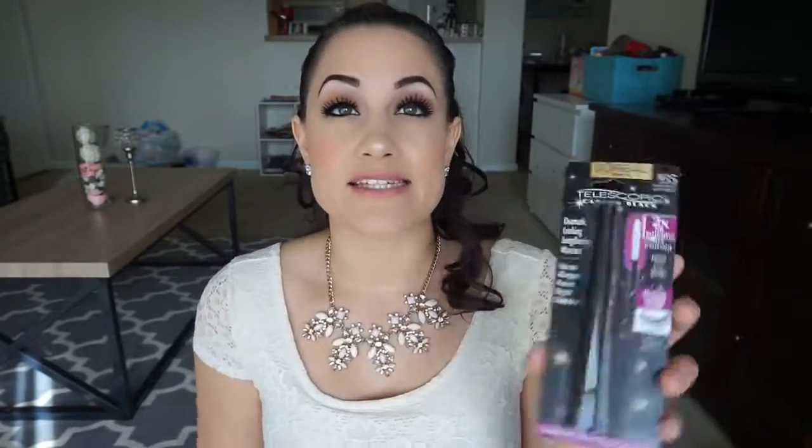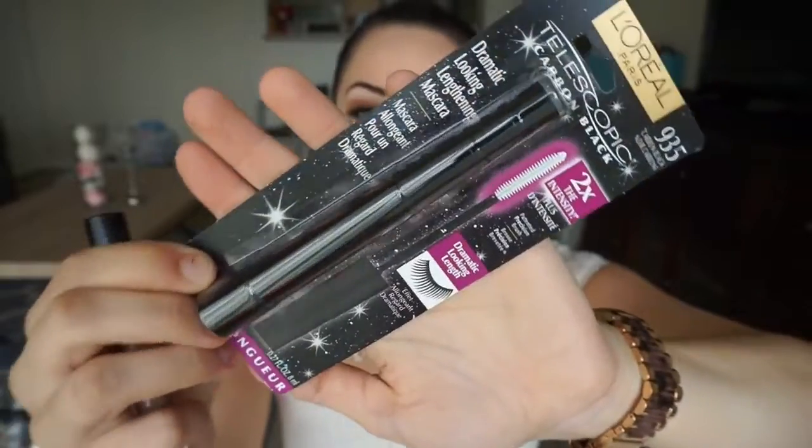Next I have two things that are over the $5 category but I wanted to throw them in here because it's just stuff I've accumulated. This is the L'Oreal Telescopic Carbon Black Mascara — I have not even busted this bad boy open. For the days when I do not wear fake eyelashes, I really like this because it's super lengthening. If you really want a mascara that makes your lashes look more clumpy or more volumized, I would pair this with a volumizing mascara because it doesn't make them too thick but it makes them super, super long. Like people will easily think that you're wearing false lashes. It does hold a curl really well. I haven't actually bought this for a few years, but whenever I first started YouTube I was obsessed with this. So I saw this the other day and I wanted to grab it.